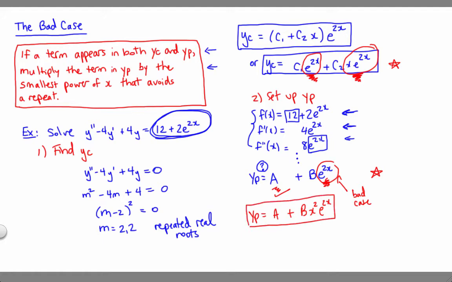All right, so we've now had a comprehensive discussion of how to set up yp. We saw in the first video the basic idea of setting up our function, taking derivatives of that function, and then figuring out what sorts of like terms appear. We know that we're going to use these unknown coefficients, a and b, when we're representing those like terms. And we now know, we've had our discussion of the bad case, so we know that we always need to check for the bad case and modify any terms that are problems. So there we go, we've got our yp.